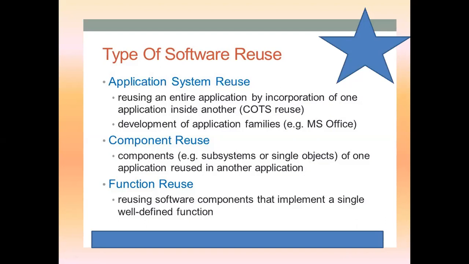Next is component reuse. Component means, for example, a subsystem or a single object of one application reused in another application. That means we can integrate one application into another application. Function reuse means reusing a software component that implements a single well-defined function, in which we reuse our procedure.